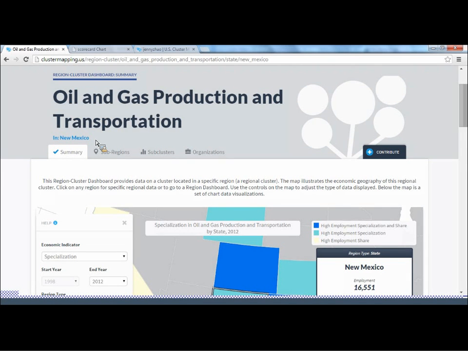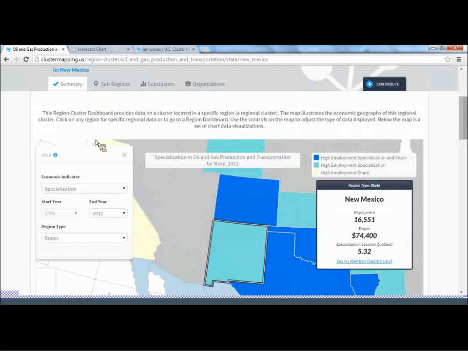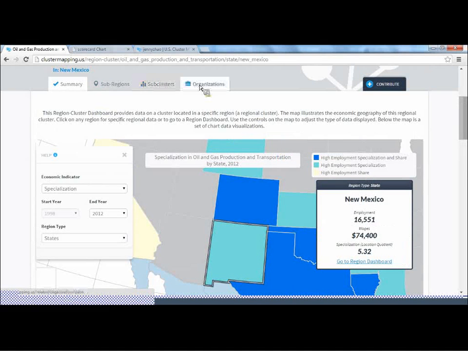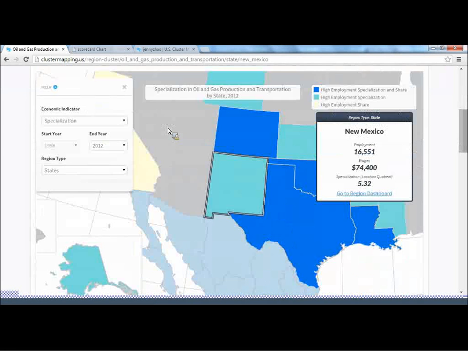think about things differently. So if we scroll down here, the summary tab again highlights what's on the sequential tabs, subregions, subclusters, and organizations. And as we scroll down here, you'll see a slightly different map, and what this map does is really look at the cluster itself. So on the left-hand side, there are several drop-downs.